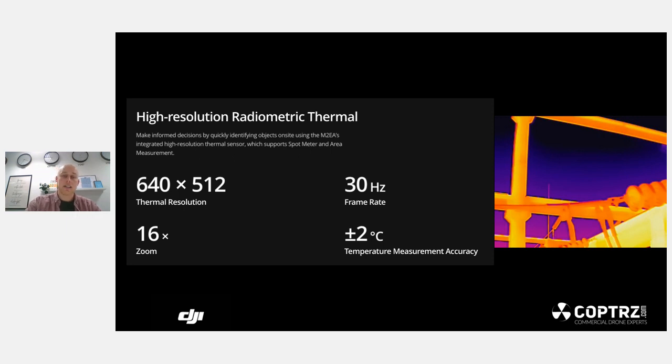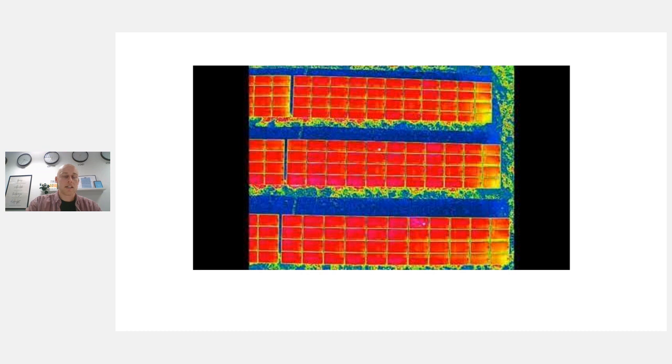Now, I have a video here which I am quite impressed with myself, even though I did fly it. This was me flying with a water utilities company, and we were inspecting solar panels. This is with the H20T. Bearing in mind the specs are identical, I imagine, I'm only showing you this because the Mavic Enterprise Advanced hasn't released any data as such, and it will give you a grasp of the data that you can receive.